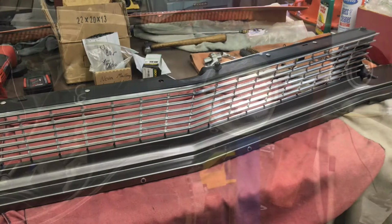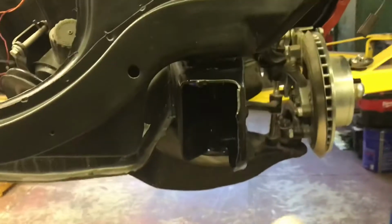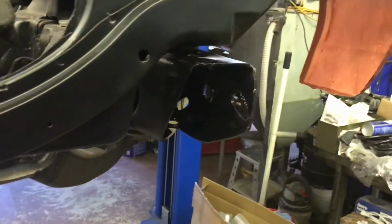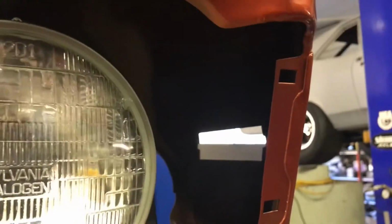Try not to scratch it. Prepping the car, I had a minor tweak right where the bump bolt's on. Somebody must have run into it with the bumper off. Straighten that out, touched up the paint on the frame horn. That's still drying. And the fenders above that line were like 4 or 5 different colors. You can see where the paint line is. Before I put the inner fender in, I'll paint all the way back.